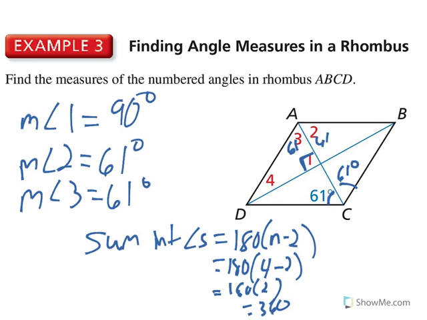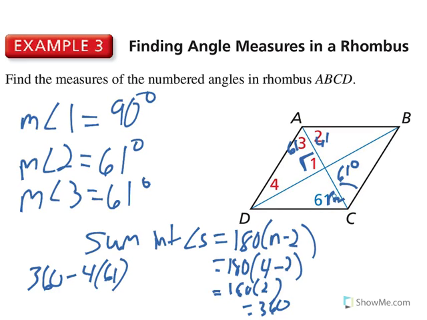So if we take away from that the angles that we already have, we would have 360 minus 4 angles of 61 degrees, right? We have these two here, this one, and then 3 and 2 as well. We have four 61-degree angles already in the interior. We don't count the 90 degrees in the middle because it's not one of the angles on the inside of our shape. That's just from the diagonals.